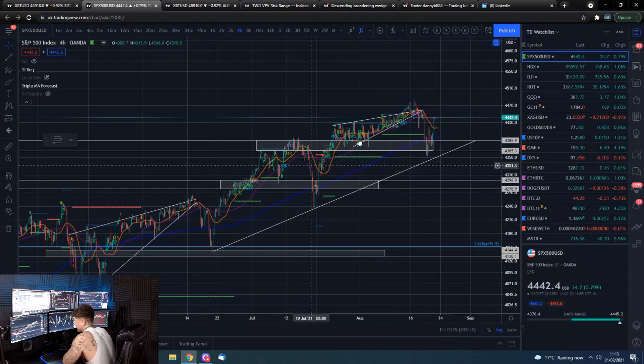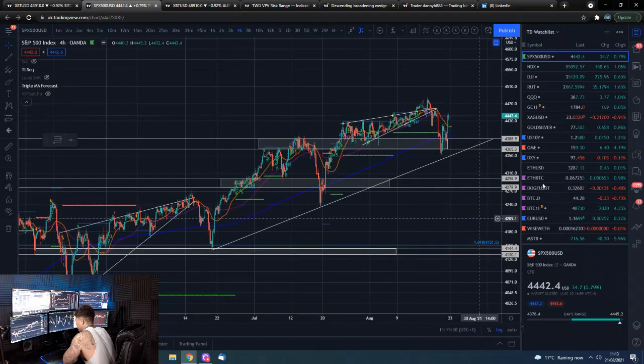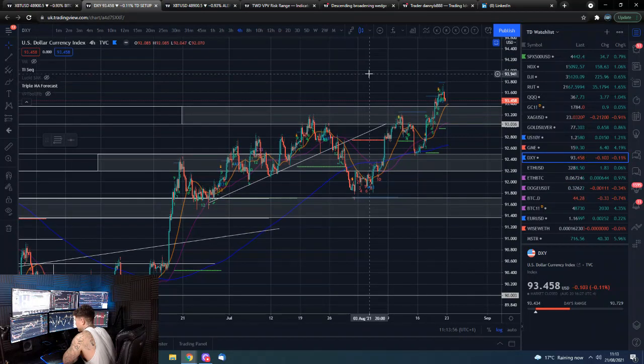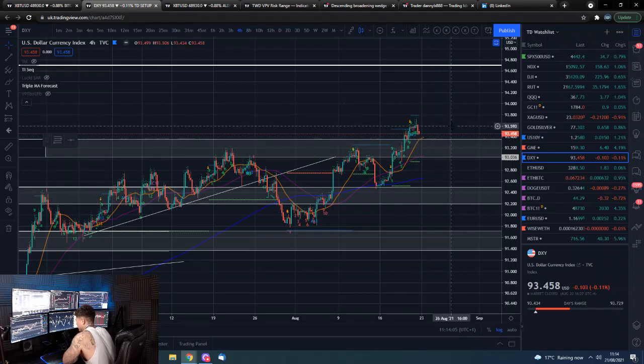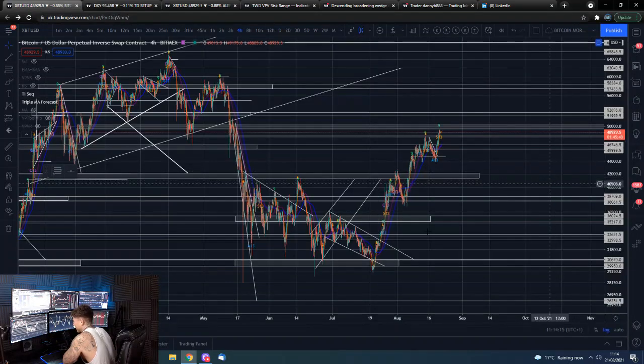Anyway, this is obviously clearly in nominal terms. If you look at it in real terms, with inflation doing what inflation is doing, it's not going to look quite the same. But yeah, nominal values. We are going full Venezuela. DXY though, having a little bit of a pullback, but realistically, if it finds a nice bit of support in this level, we can continue onwards and upwards. But again, relative to our markets, our beloved crypto, this is a fiat against fiat comparison. The actual fiat against Bitcoin comparison, the actual dollar versus Bitcoin comparison, is a literal Bitcoin price chart.